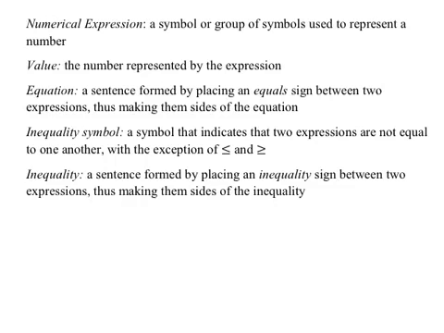Any questions? We're good? Okay, just to reiterate. Let's go to inequality, the last two. Inequality symbol. Symbol that indicates that two expressions are not equal to one another, with the exception of less than or equal to or greater than or equal to. Perfect. Okay, because less than or equal to, it could be equal to. Okay, that's where the or comes in. Inequality. A sentence formed by placing an inequality sign between two expressions, thus making them sides of the inequality. Okay. Any questions, right? We're good?